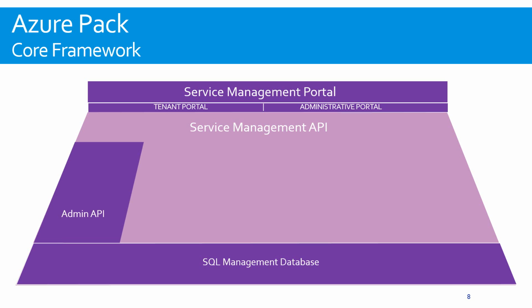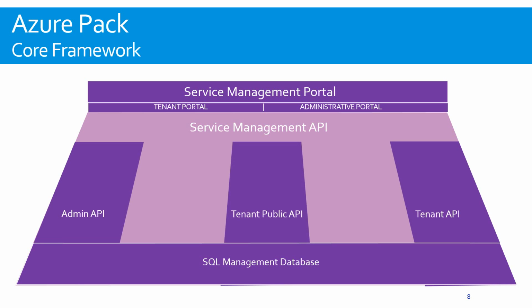And as we start thinking about what that really means, we can introduce some of these different locations. For example, we have an admin API. As you'll start to see pretty quickly, there isn't just one API behind the scenes, but there are multiple APIs. We have an API for tenants, and we've also got an API for public communications. So behind the scenes, this admin API is designed to allow us to start figuring out how to actually slice up our resources to provision to our tenants. The tenant API allows us to take that a step further and let them consume and start measuring the utilization they have from the resources they've been provided through the admin API. And then we've got a common API, which is publicly available so tenants can actually connect to this using scripting and other technologies to retrieve information about their utilization in their clouds.